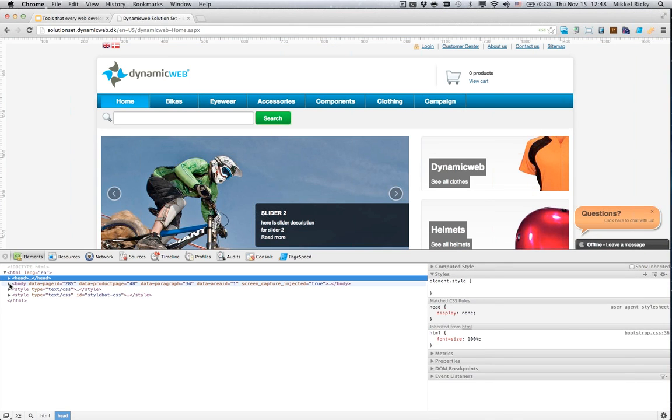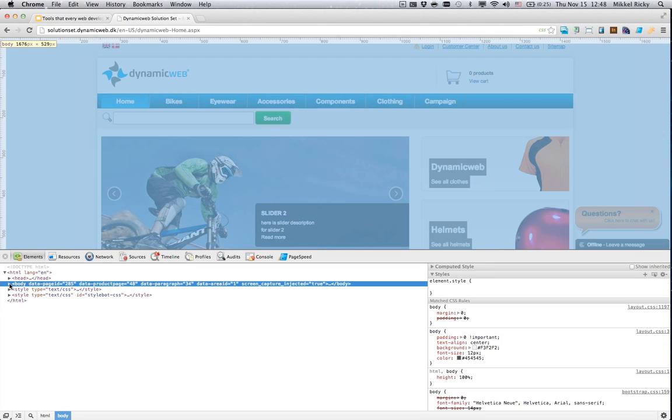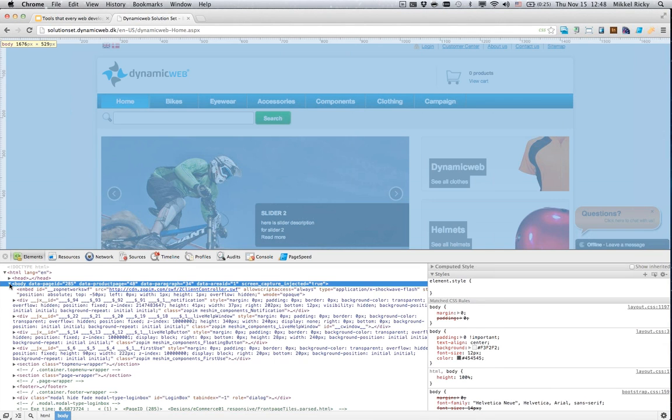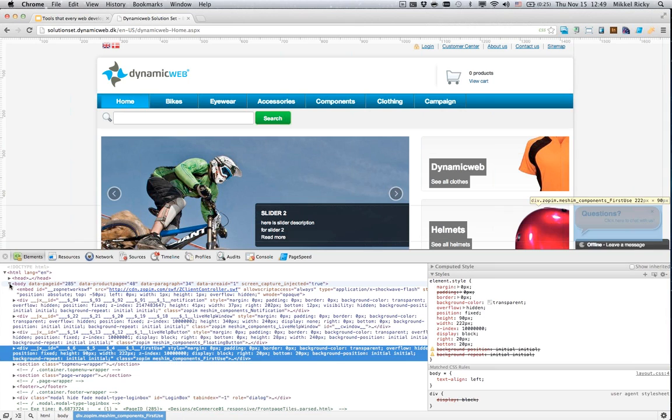And one important thing to note is that the HTML I see down here is the generated HTML, i.e. not the HTML that the server has delivered, but the current DOM structure after any JavaScript that adds or removes content has run. And I can just click around and inspect the elements, and on the top of the screen I have some rulers for checking the dimensions of elements.